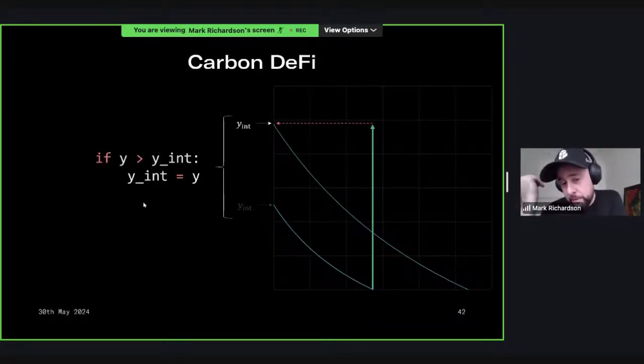And there's nothing safer than this computation. There's nothing being calculated here. There is no precision loss when you're just comparing two numbers in memory. We can just look at the y coordinate and compare it to the y-intercept. There's no division, no subtraction, nothing's being multiplied. There's no overflow or underflow. It's just two numbers. And the program can look at them, and if one of them is higher than it should be, then we make the other one higher to match. And that is how we maintain these price boundaries.